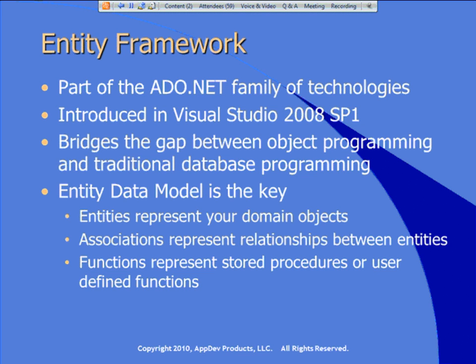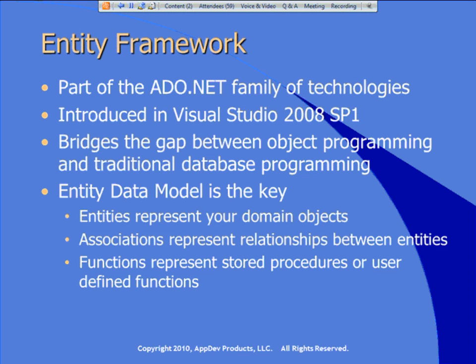What does that mean? Well, if you build an application, you deal with objects. So you have a customer object and an order object and an order detail object. And customers have related orders, so you'll have a collection of instances of the order class. Orders have details, so you'll have a collection of instances of the order detail class. And as you write the code in your application, you're typically dealing with objects. But to populate those objects, to actually go and get data, you talk to the database, which means SQL.